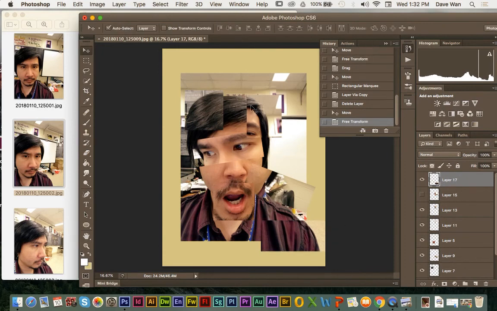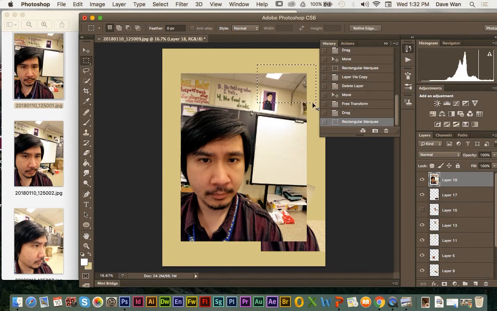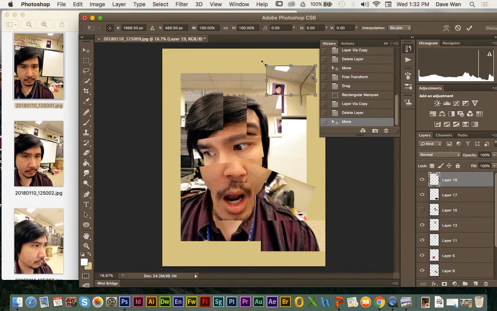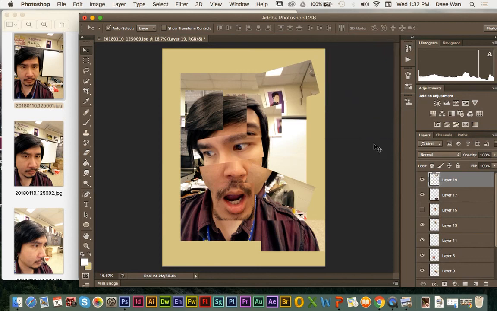So you want to start in the middle and just go out toward the edges. Use this one again. I'm going to try to get more of the edges so you can get an idea of how the edges should finish. Oh yeah, that's pretty much the idea though.